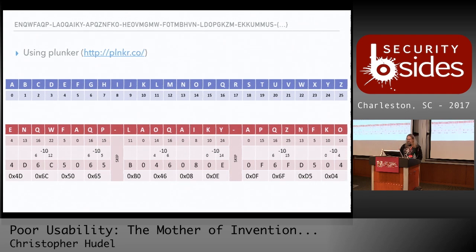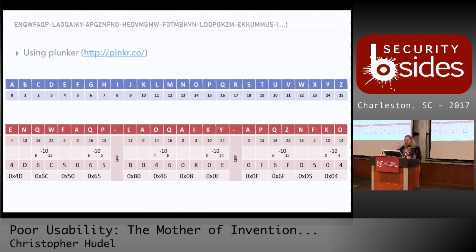You just have a letter, it's going to become a number. And then in kind of 2 blocks at a time, each value becomes the high and low order bits of a byte, of a character, right? So 04D is made up of 4, which is the letter E, and 13, which is the letter N.